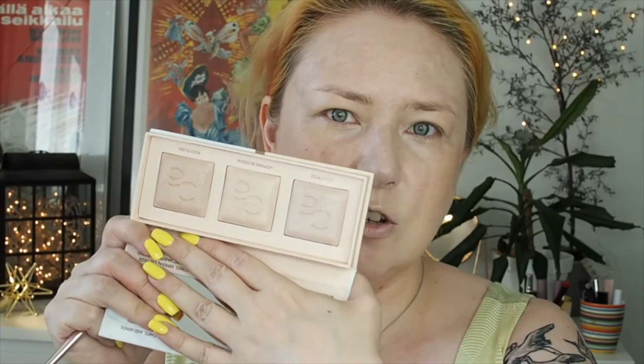Then to the highlighting. I don't tend to buy highlighters because I rarely use them. But when I swatched this Catrice Clean ID mineral highlighting palette number 010 Rose Gold, I kind of had to. These shades are really light. I absolutely love the lightness. Usually in a palette there are maximum 2 or 3 I can use, and the third one is usually way too deep. But these are, first of all, not blinding highlights. I don't like those. And then all the shades are something I am actually able to use. And these are borderline something that I could also use as a finishing powder. So very curious about this.